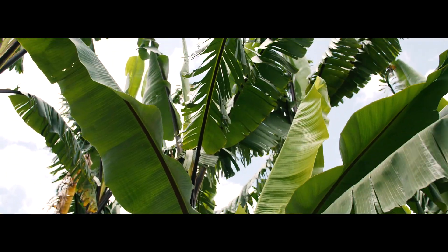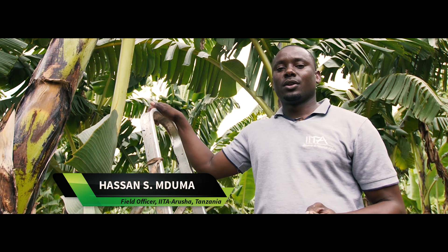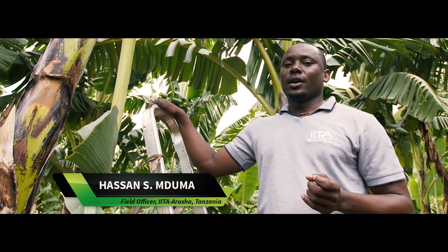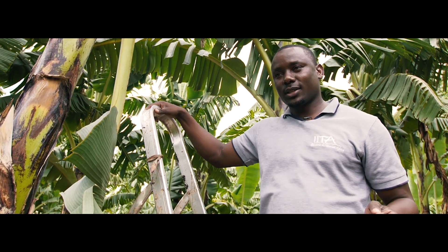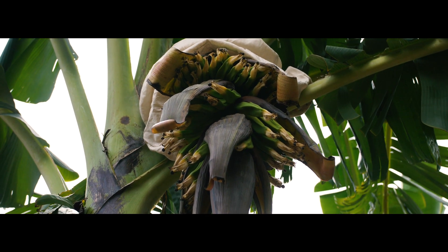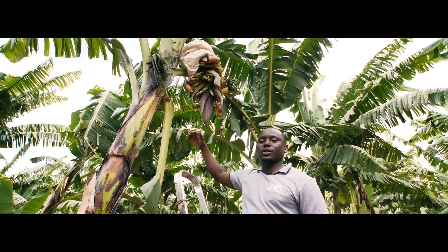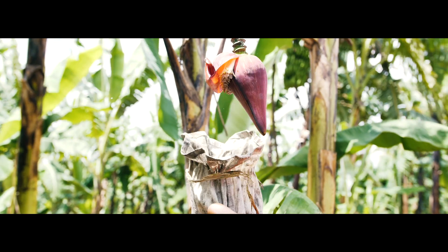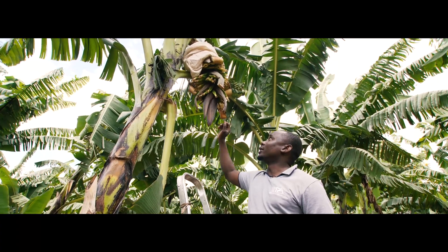Banana is a type of plant whose fruits are made without seeds, so in order to get seeds, we need to do hand pollination. Hand pollination starts with identifying the parents first. These are the female flowers you see — the flowers open one hand each day and continue to open for up to two or three weeks. After the branches open each day, you collect your male parents to come and pollinate.